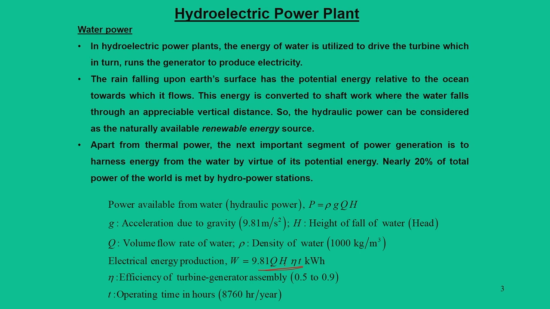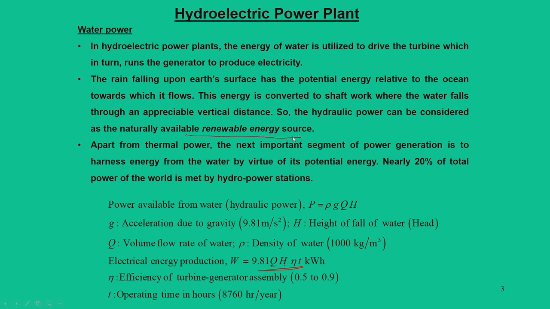Then let us look into the possibilities of how we can harness it. One way to look at it: when it rains and water falls on hard surface, we have potential energy available, and rain water proceeds towards the ocean in its path through rivers. If the river is available at a certain height, and we take the quantity of water as the volume flow rate, then we can use the height of the reservoir or river to harness the water power. And since we do not require any kind of fuels, we call this a natural available energy source.